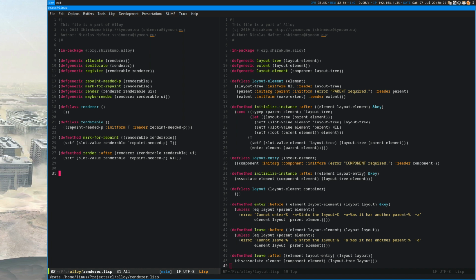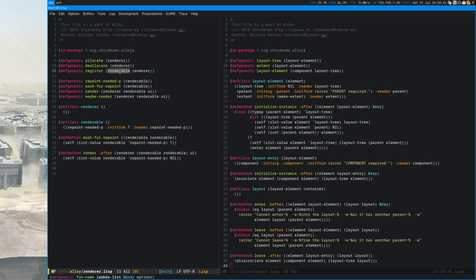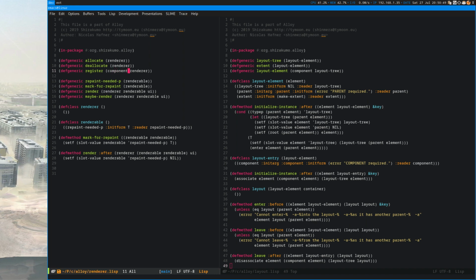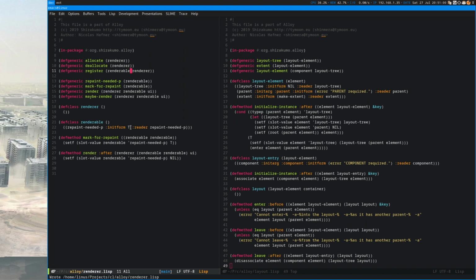And once you've created your renderer, you need to call register on each component that you want to draw. So on each renderable, I guess, on each component. Or is it? Let me think. No, I'm trying to remember.